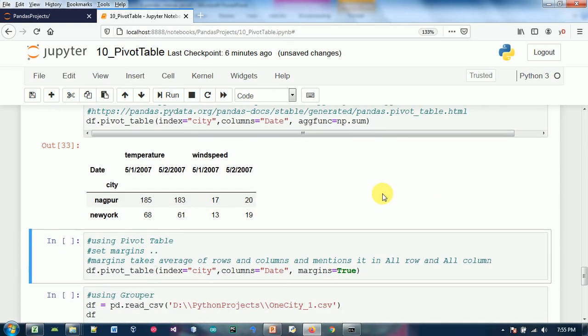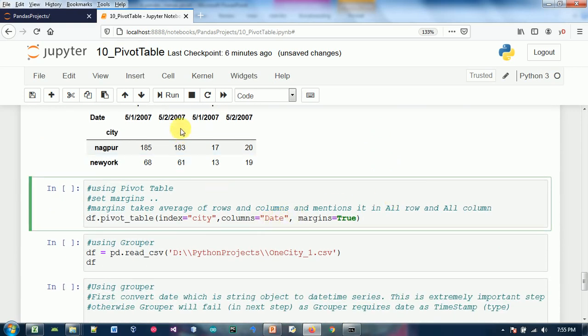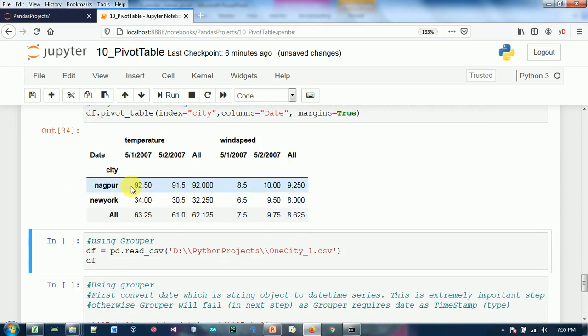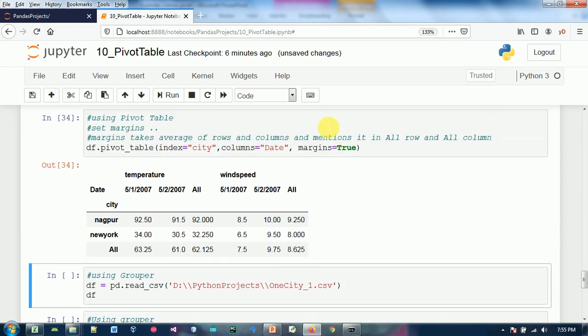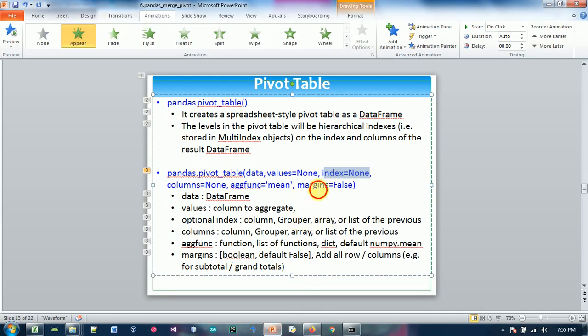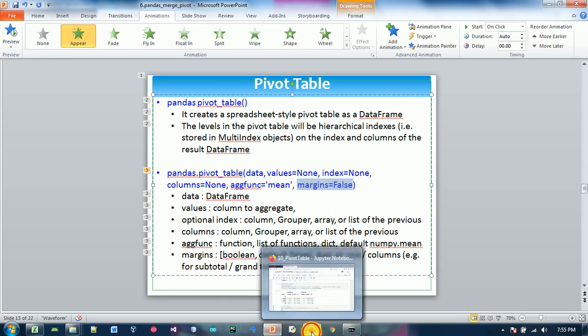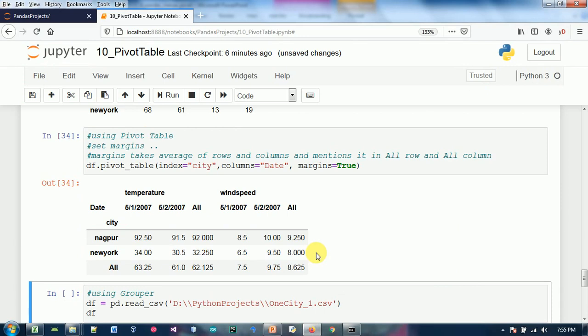Then you can set the margin. Margin means you are now going to have an all row and all column type of approach. So we will just run this. Here you can see what it has done. Here margins is true. I told you this is the facility where margin is by default false. But if I make it true, then it's going to add all rows and columns. It is basically a total, or a grand total you can call it. This data is useful when you are trying to do something like supermarket billing and all that, where you are going to do the line total and then the column total, so that it matches properly.